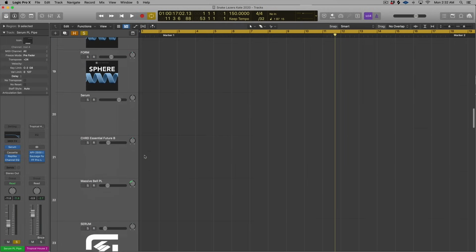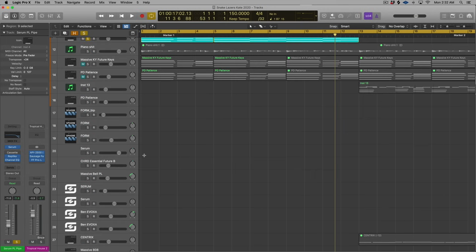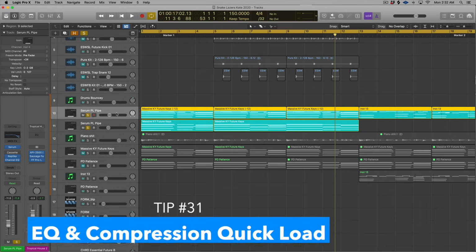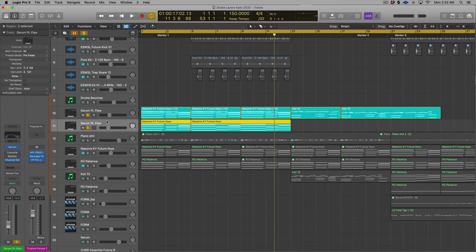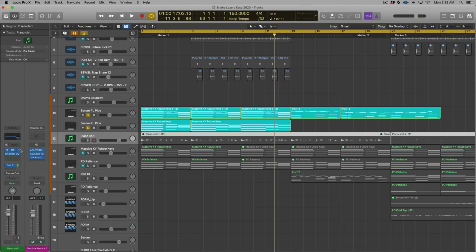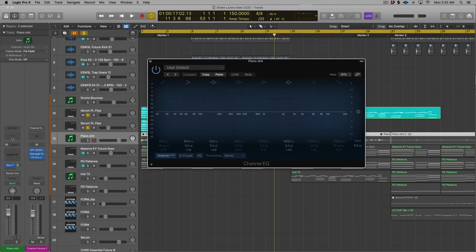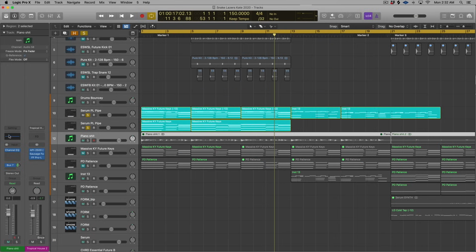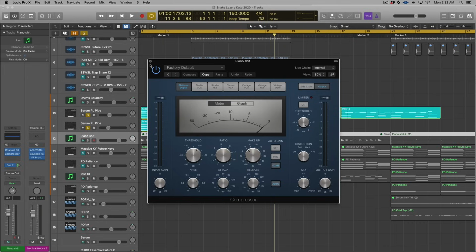Now, another thing you can do to quickly load up a couple of the stock plugins in Logic, there's these little hot zones. I don't even know why they're there. I think they're just a remnant of the past, basically. So let me delete a couple of these plugins here. Let's say you wanted to load up the stock EQ on Logic. You can, of course, go here and go through the drop-down list. But you can actually click this EQ tab right here, and it will pop the Channel EQ on your track. Now, the slot right above it, which is even weirder, at least the other one says EQ. This will actually load up the compressor. So it's a quick load for accessing the compressor.